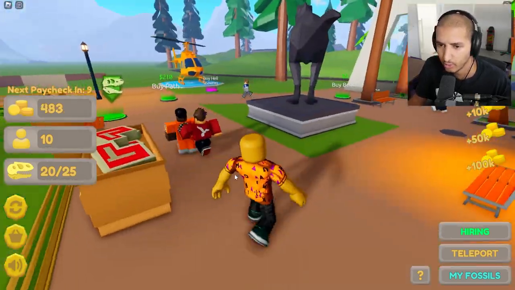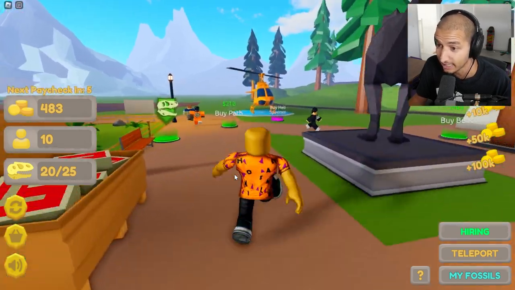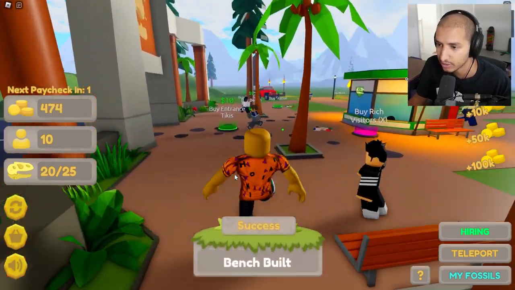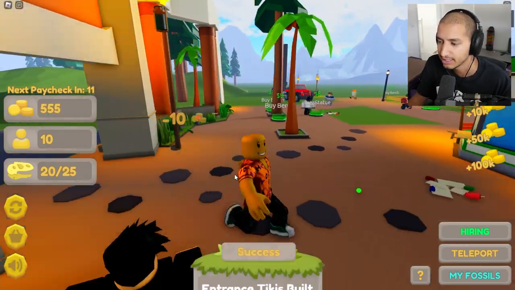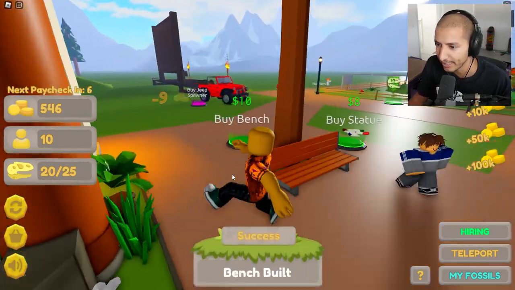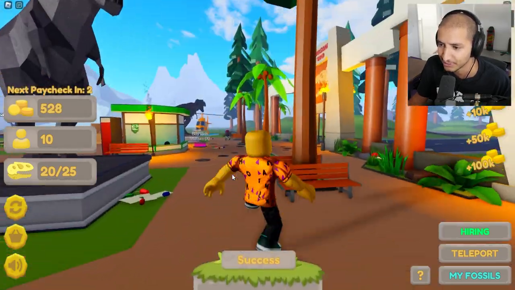All right, so now that we have that, we have 2 dinosaurs now. We're getting a lot of visitors, actually. Let's go ahead and upgrade everything we can here at the entrance, so when people enter, they'll be like, wow, this place is beautiful. It's amazing. There's benches I can sit on. There's statues I can look at. Ooh, another T-Rex statue.